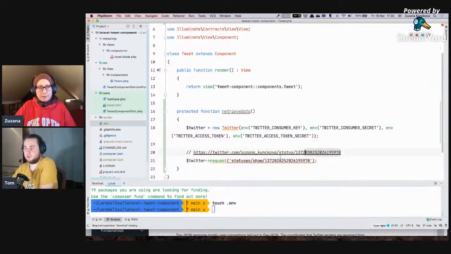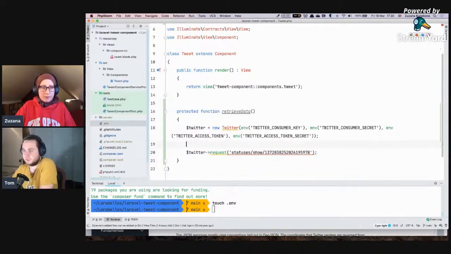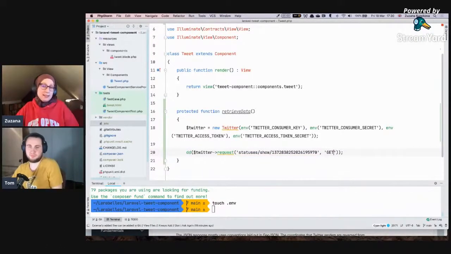And then you can wrap this Twitter request in a dd call, so we dump and die. And the second argument is a string, GET uppercased. Does it have to be uppercase? Does it matter? It's actually a question I've always wanted to ask. Does it matter if the methods are uppercase or lowercase? In the HTTP protocol, it doesn't. So it depends on your client library.